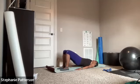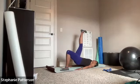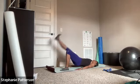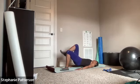Here's our bridge, and we get to go into a little bit of shoulder bridge work, which is something that we didn't get to do last time. So here we go, right leg comes into tabletop, stretch that leg, keep the bridge, right leg lowers as far down, and you lift it back up, just three of those. We breathe whatever feels comfortable. The foot can stay in the flex position.